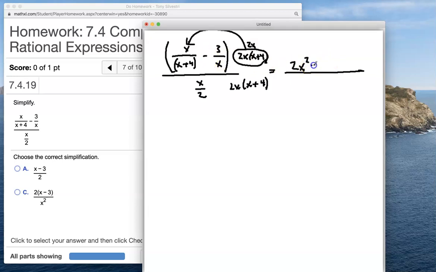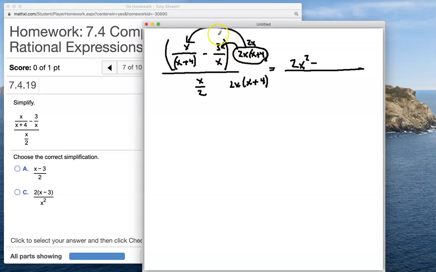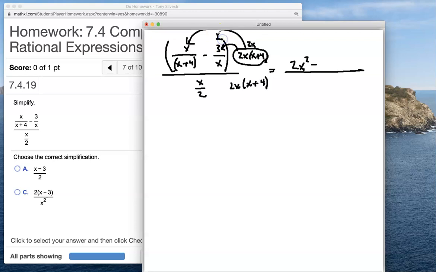Okay, copy the minus. Circle and point this guy. Something's got to cancel, and I wish I had more space. I got some more space here. The x's cancel. Now what survives? What survives is the 2 and the x plus 4. So 2 times x plus 4 multiplies the 3, gives you 6 times x plus 4.